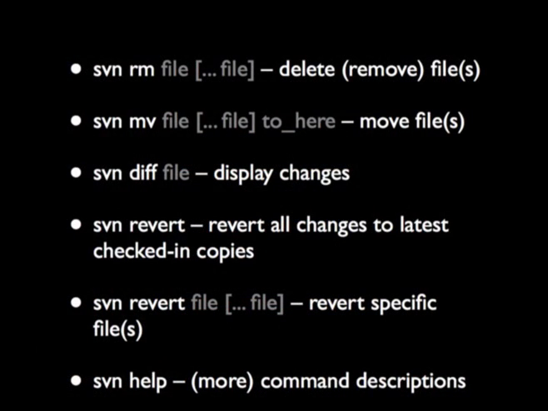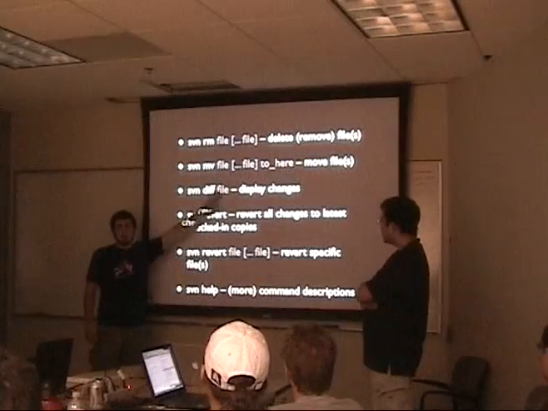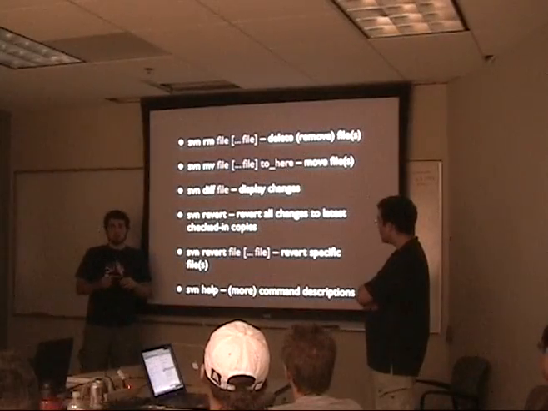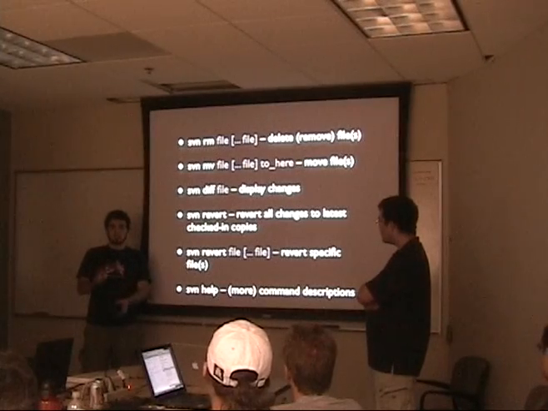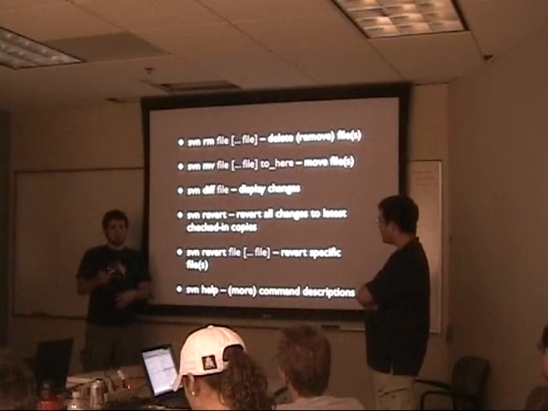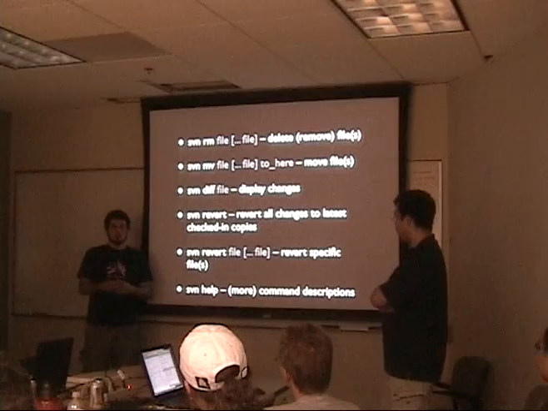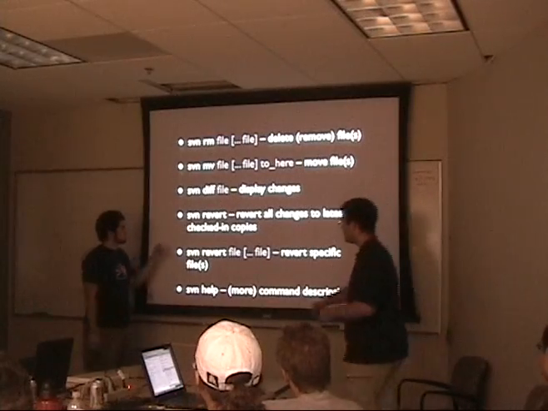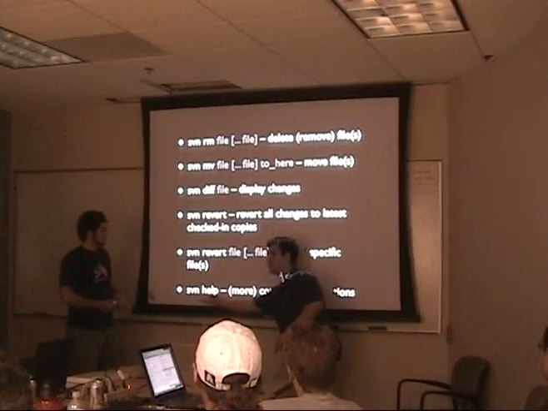So I'm sure there are more options than what I'm talking about here, but I think the most basic usage of it is if you just type SVN diff and then the file name, it will show you exactly what lines were changed since the last committed version of the code, right? Best command in the world.